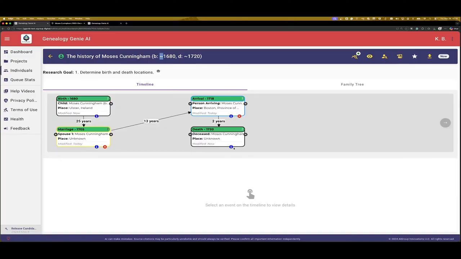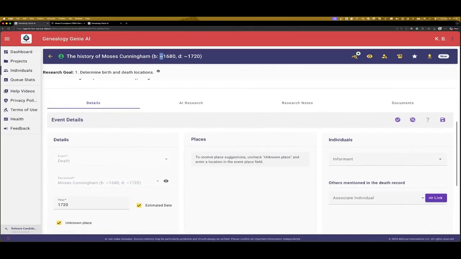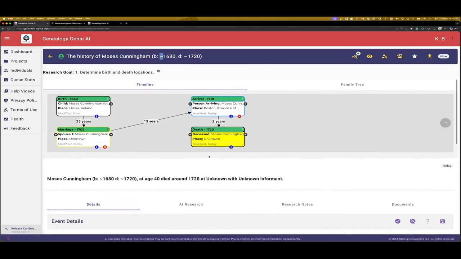In this case, Moses' death location is unknown. It's not even clear that Moses is a real person. Moses Cunningham is a possible father of one of my ancestors. So I'm playing a little bit of what if genealogy here in trying to research him and tie him into a Thomas Cunningham. FamilySearch says they might be related on a couple of different profiles, and there's a couple of other theories out there as well. So I'm playing a little what if genealogy, trying to work the Moses into the Thomas and also Moses back to where he might have come from.